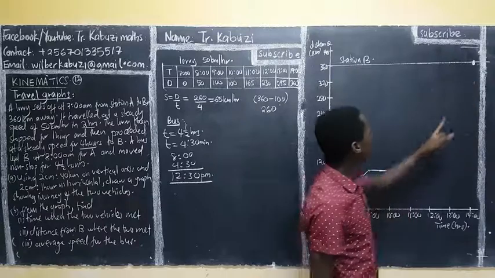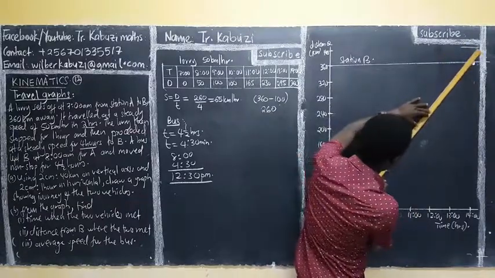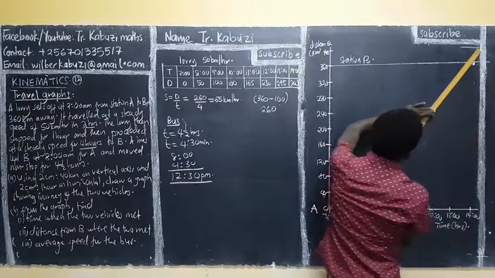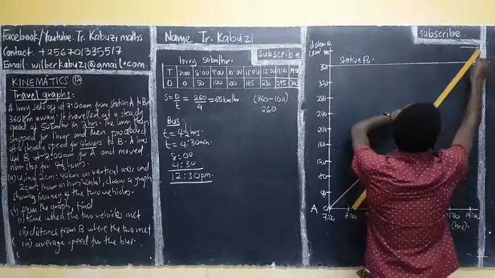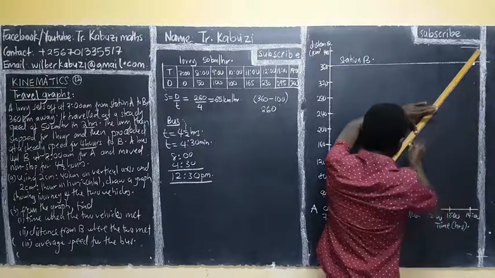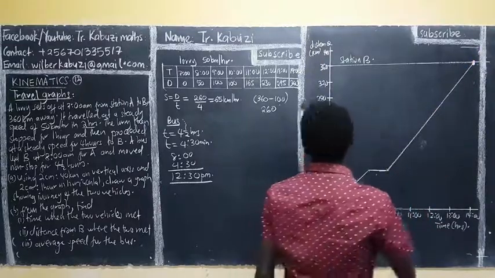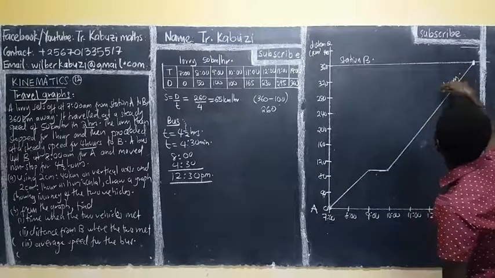Now I just join this point to that 14 there. So you get your ruler and you join it like that. So from here, then my 14 there. Then I join these two things. So this is going to be our lorry. You name and you show that this is your lorry.